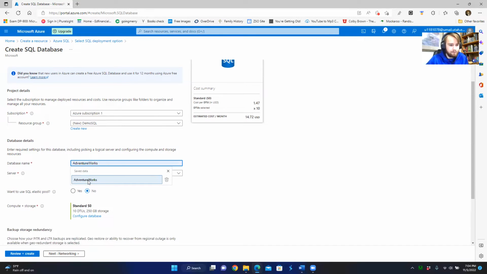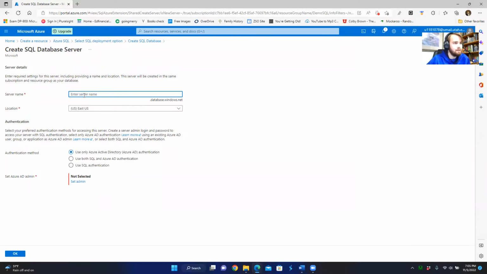We'll call it AdventureWorks, and you can create a new server or use an existing one. I'm going to create a new one here, and in the server name, type a unique name that has not been used before. I will use AdventureWorks. Then you can use any location, but for the authentication method, you want to make sure that you use SQL authentication here.